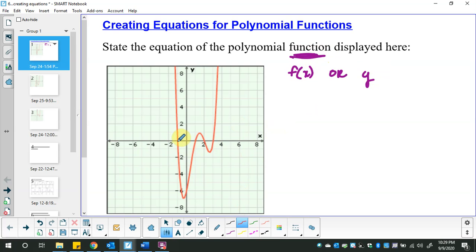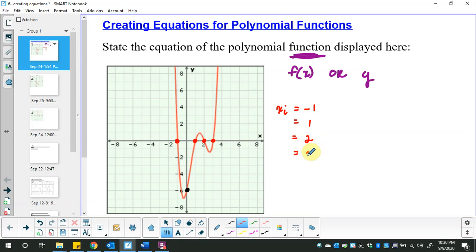What I have to do to make the polynomial function equation, and it doesn't say whether it's in standard form or in factored form, so I'm going to go for factored form. We need to find all the x-intercepts, and we need to find the y-intercept. So I've color-coded them. The x-intercepts, and I'm going to list them up and down. This one is -2, so that's -1. This one is 1. This one's 2.